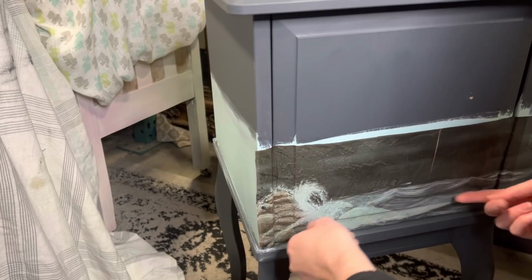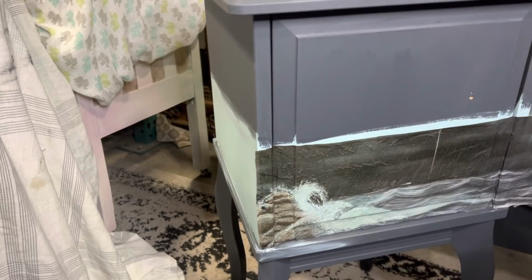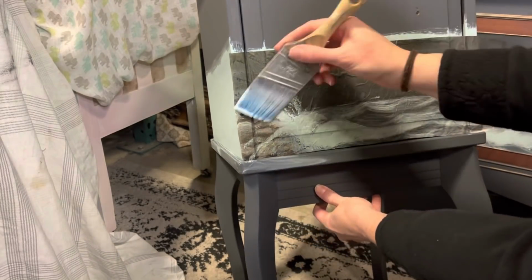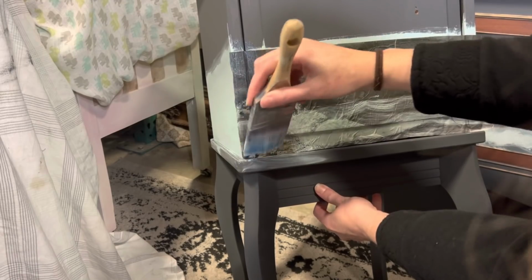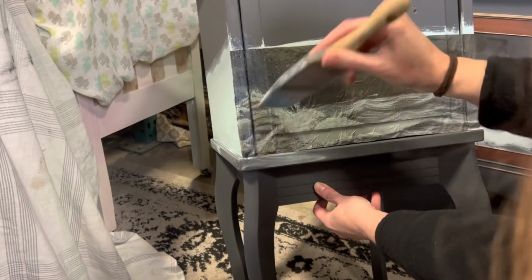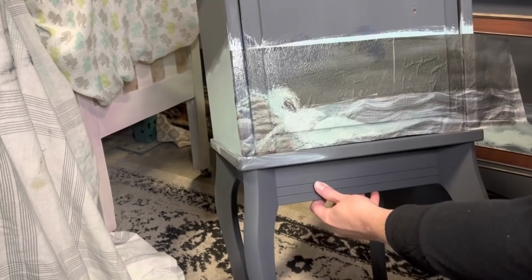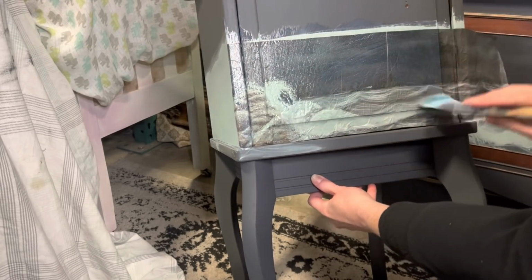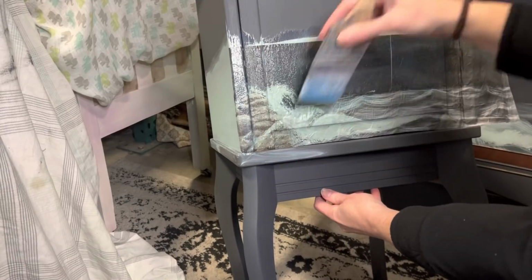And then I'm just trying to go into all the areas, make sure it's pushed down and that it has enough room, and then I will actually just use my brush to get everything in to where it needs to go and smooth out all the wrinkles. So you can kind of see quite a few wrinkles on there. The brush will actually smooth all of these out, and then as it dries, it will shrink up and those will essentially disappear.